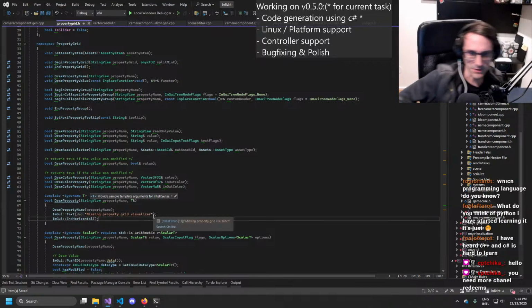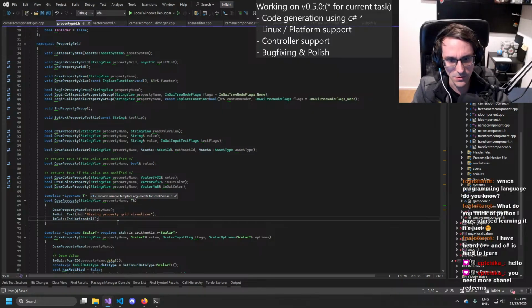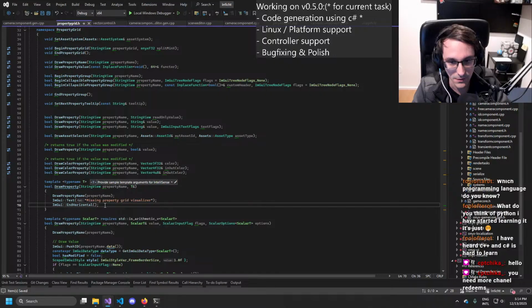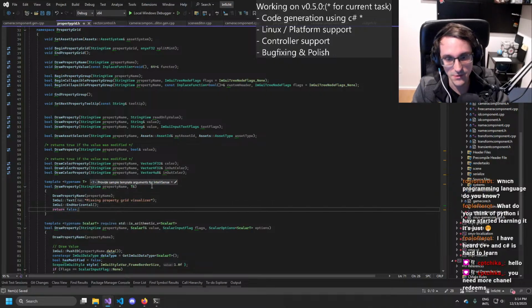Actually, we might do that as a tooltip eventually, but something like that. And then return false.